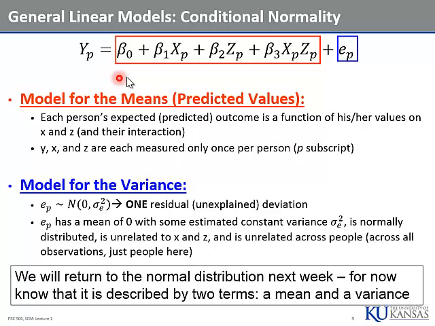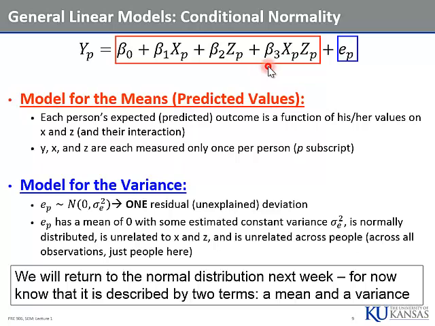The first part of that is the regression line. This is beta 0 plus beta 1. Beta 0 is an overall intercept. It's our predicted value when each of the predictors is equal to 0. Beta 1 is the increase in Y for a 1 unit increase in X when Z equals 0, because we have an interaction. Same thing with beta 2. Beta 2 is an increase in Y for every 1 unit increase in Z when X equals 0. And finally, beta 3 is the increase in Y for any 1 unit increase in the product of X and Z together.